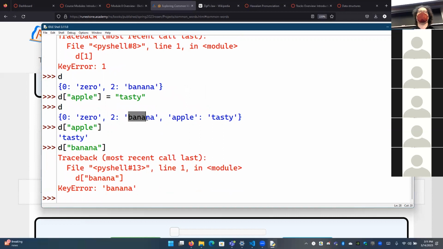This is like a mapping, right? You can't go from the values to the keys. You can only go from the keys to values. It's a one-way mapping. So this is used for a number of things that are not immediately obvious. The first is just that obvious thing, which is key value storage. Given for instance a username or an email address, give me all the information associated with that, right?